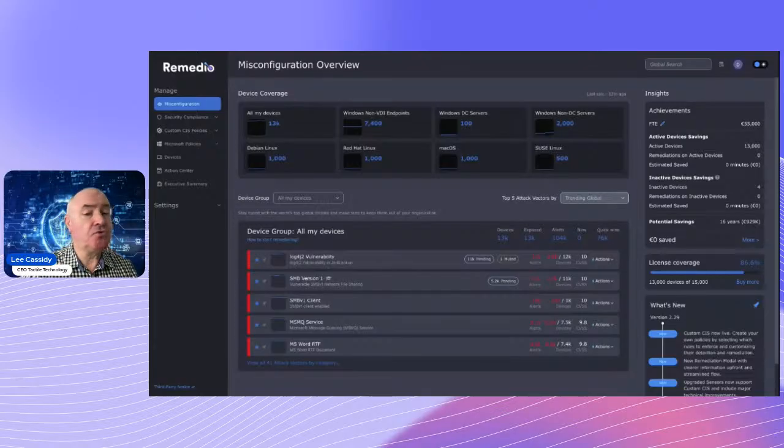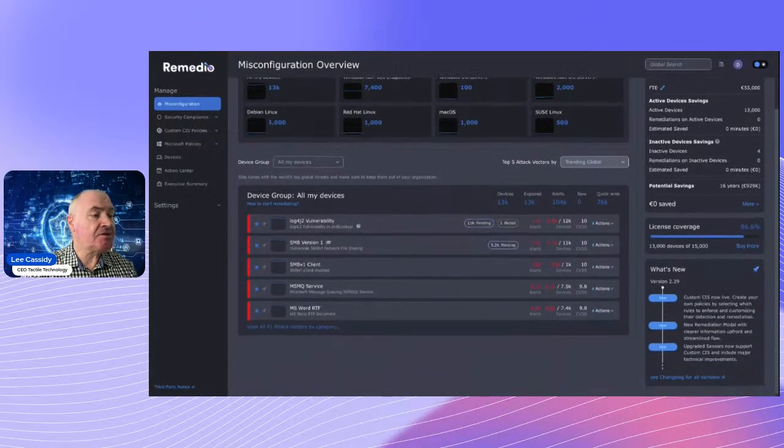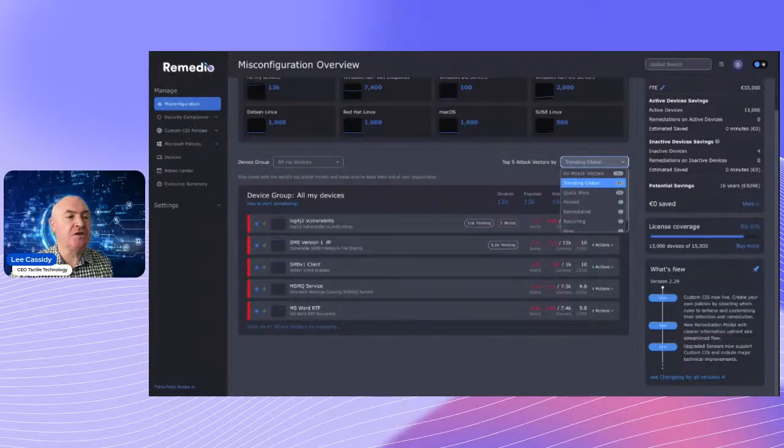Below that, it's talking about what the status is from a misconfiguration perspective. I've got global trend at the moment, so what's trending globally as an attack vector, and it's picking out the top 5 out of everything that's there. But I could select more if I wanted. If I went to all attack vectors, it's going to show me 350 misconfigurations, whereas at the moment it's focusing on 41, which are the key ones we need to look at. So we can look at it in different ways. I'll come back to this page afterwards and we'll look into more depth about a misconfiguration.